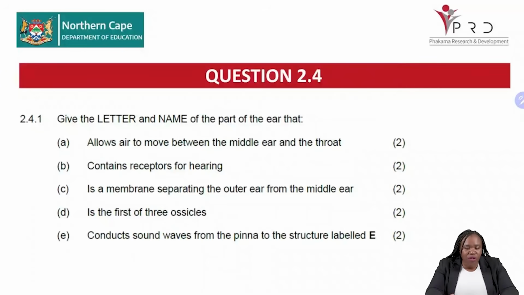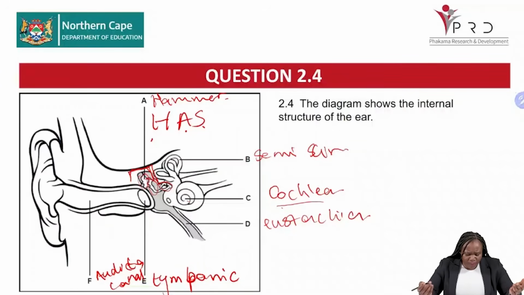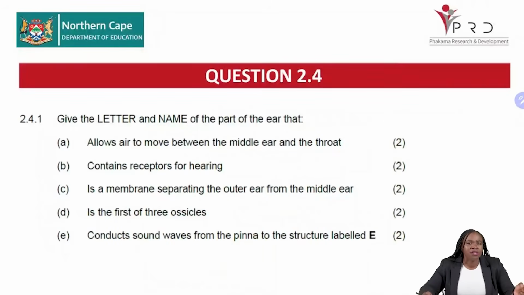So make sure that even if you're not sure about the other one, give the one a try. If you're not sure about the letter, write the name. If you're not sure about the name, write the letter. Again, you can write both. You have nothing to lose. Just make sure that you do not leave any blanks, especially on questions like this, where you just have to give a letter. You can look at any of these letters and say, okay, but I think the answer is C. Say C. Even if you're not sure whether C is the cochlea or the organ of Corti, say C. And if it's the organ of Corti and you said cochlea, then you would get a mark for that C.